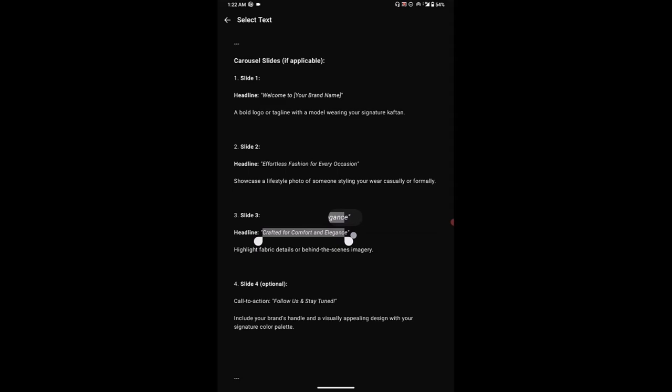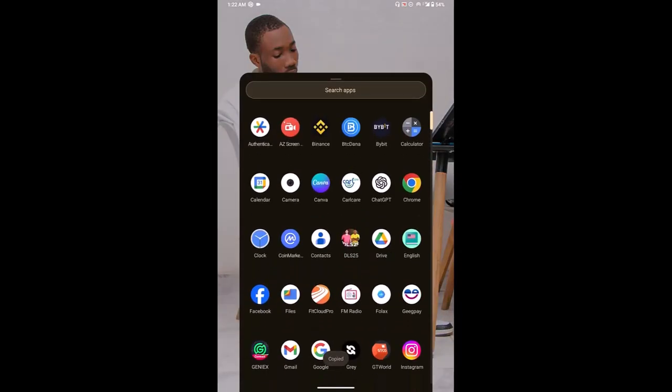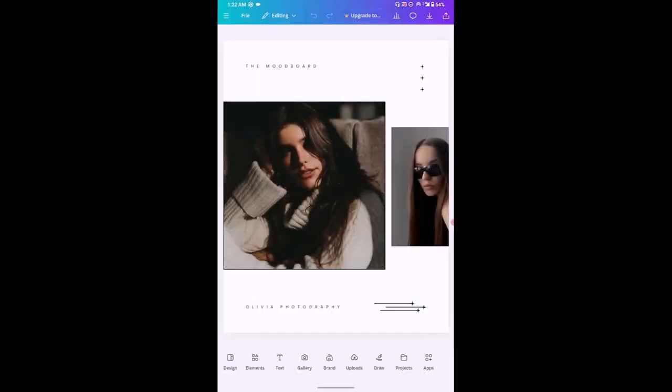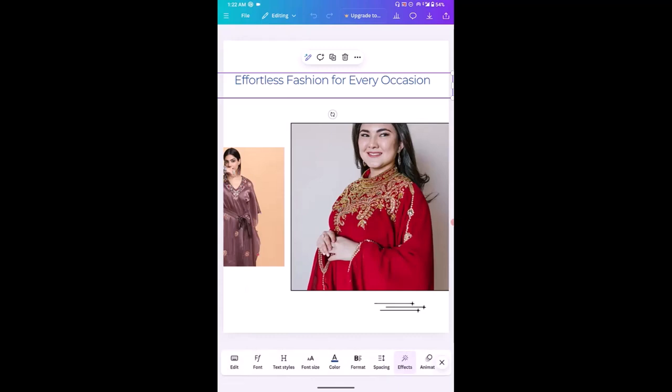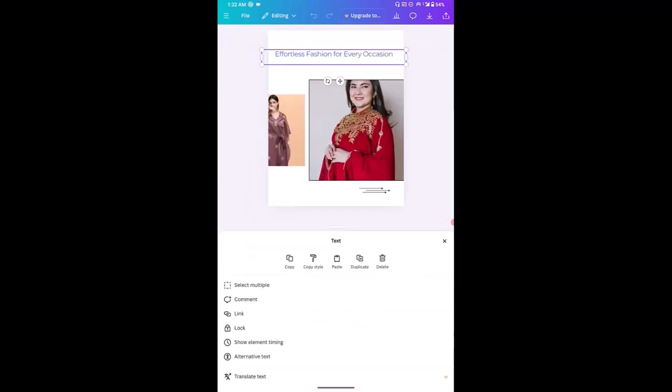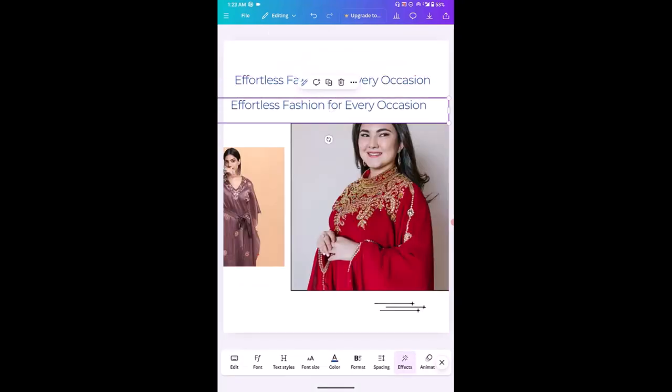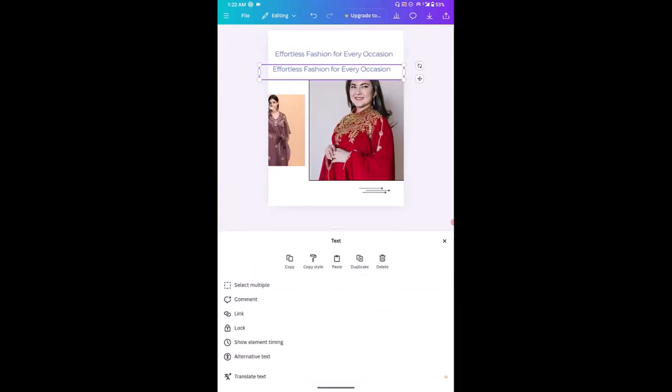Something we can do again is that I'll copy this, and coming back to my Canva, there's another thing we can do. We can try to bring what we added here to the next page. So I'll try to duplicate that. The duplicated version is right here. So what I have to do is to move it to the next page.